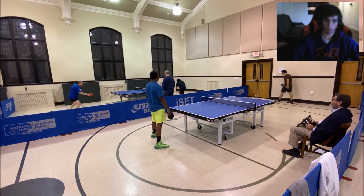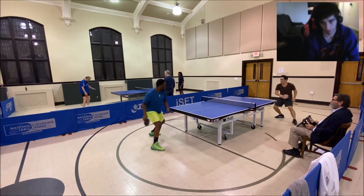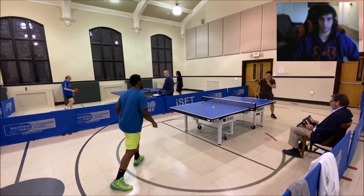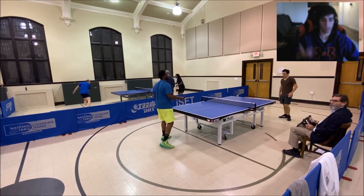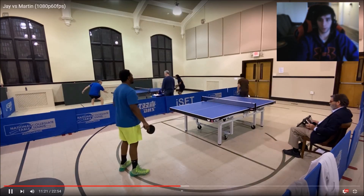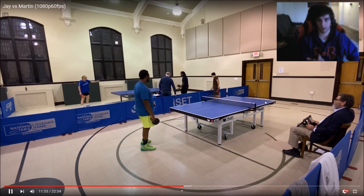Great idea but a little too much extension on the flip. The distance between your elbow and your body shouldn't really change throughout a flip — it can't extend outward, it has to rotate. That's what gives you the topspin and stability; if you push out the shot's going to miss. Also, all of your backhand openings are great — smooth, looks like your best shot — but you're playing to the same spot every time. He's blocking it and forcing you into rallies where you're clearly uncomfortable.